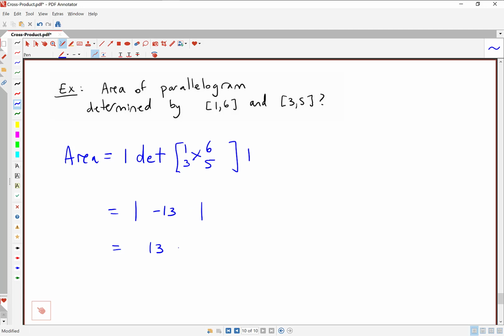So in this video, we've seen 2 methods for calculating the cross product. We saw what I'll call the intuitive method first, and then we saw the method using cofactor expansion. And throughout the video, we've seen some nice geometry applications of what we can do with the cross product.